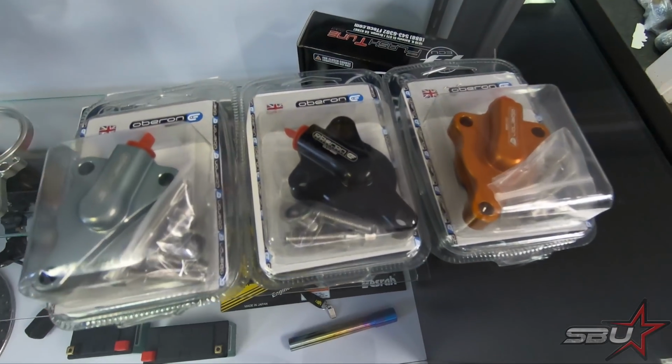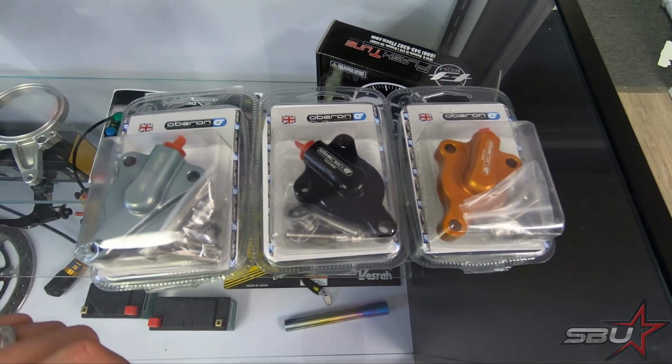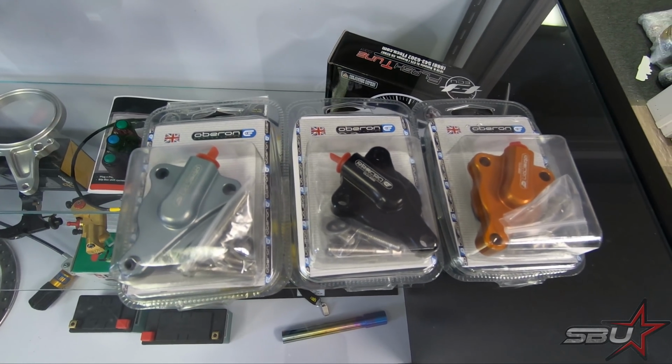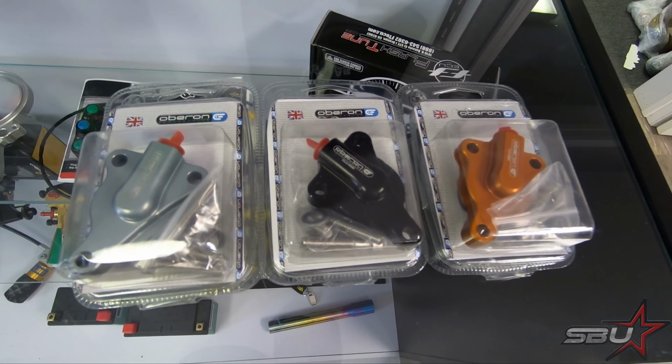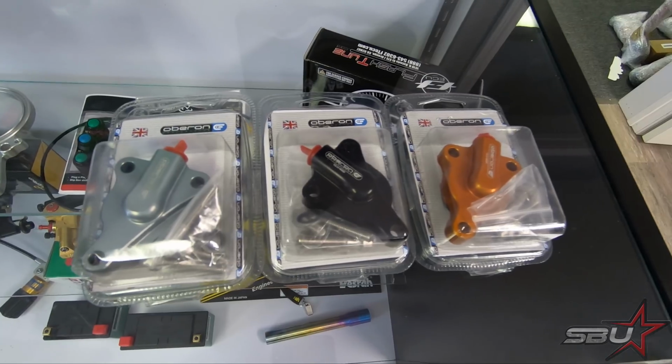Okay, so we just got a delivery of some of our favorite parts for really anything that has a hydraulic clutch, and that's going to be our Oberon slave cylinders. We always use these on practically everything nowadays because frankly, they are really high quality. They always improve clutch feel. And the most important thing is they're super durable.